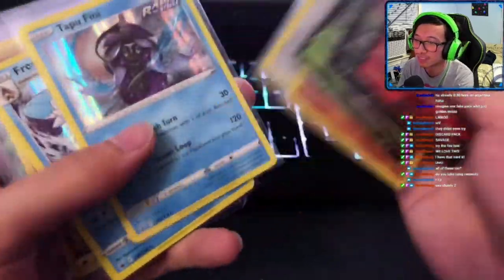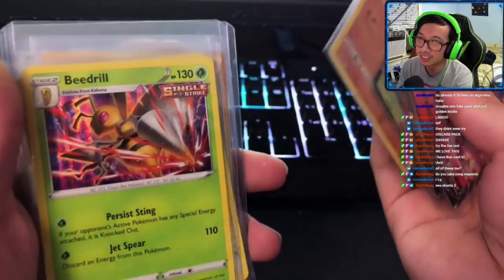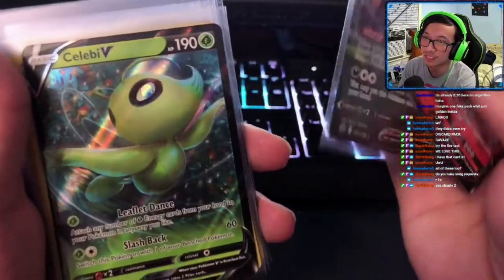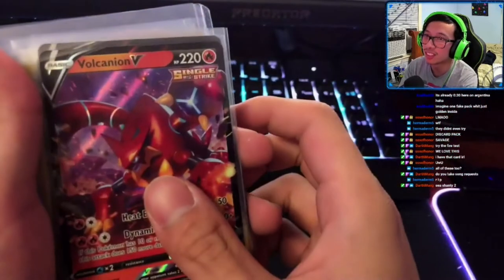Getting anything big. Frosmoth, Tapu Fini, Kyogre, Groudon. I have this card in Japanese, I got a couple of these in Japanese, I think. Want me to get one? Nah. Celebi V. This is a nice card. I appreciate Celebi. Lifeguard V, Animal Canyon V.